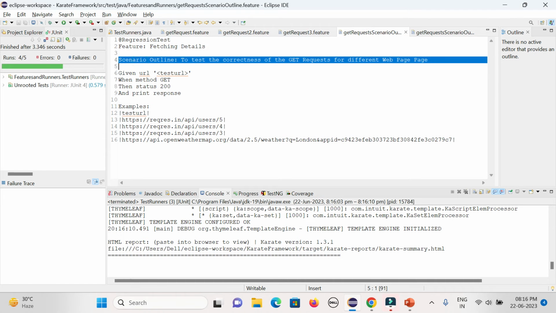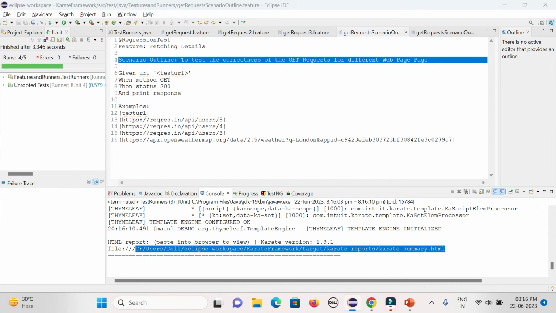So 4 scenario got executed. You could see the get request scenario outline dot features. That is what got executed. Now if you could see here 4, right, got executed. Now the other is completely ignored, so that is the reason it is not considering at all.